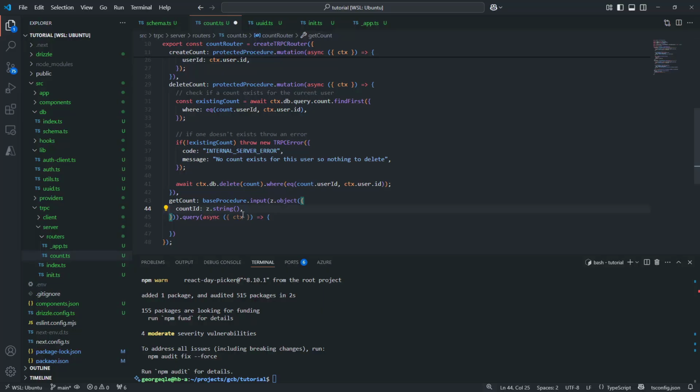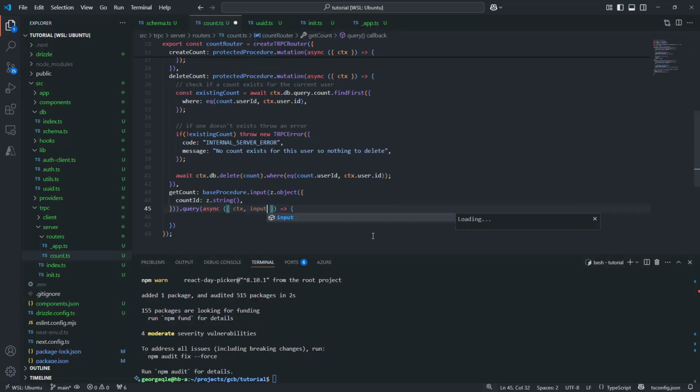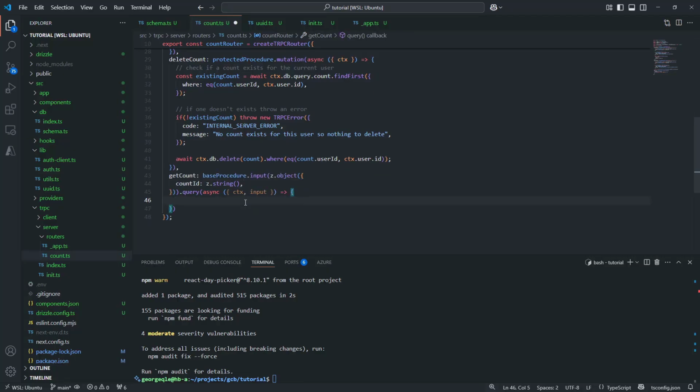So now that we have an input here, alongside our context value, we're also going to grab input, which is just an object that has our schema here. So let's plan what goes inside of this procedure. First, we just perform the query. So in this case, query the database to find the count which has the same count ID.